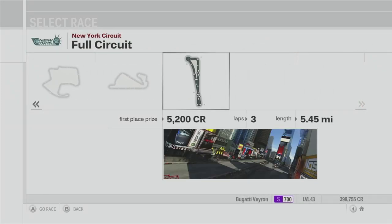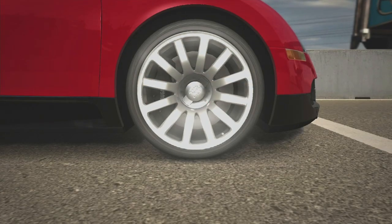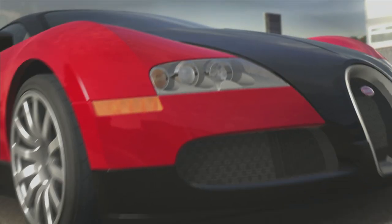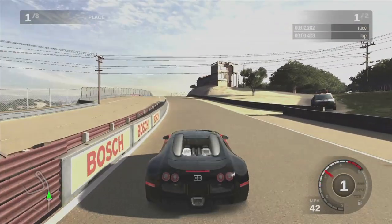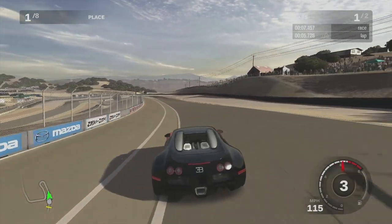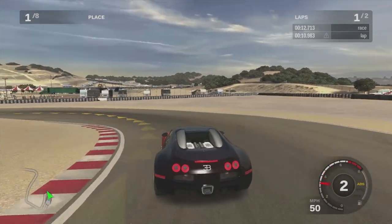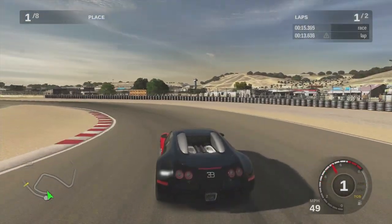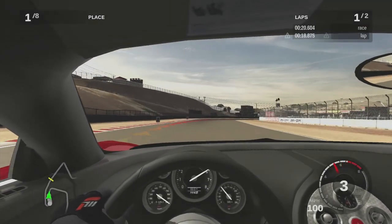I'm so excited. I love the Bugatti Veyron in this game. It's amazing. I love the Bugatti Veyron in general. I completely forgot to read out what tracks we're doing, so enjoy the surprise. Now, that is a beauty. The only problem I have with that is it's Bugatti, and it's going to be a nightmare to drive around this track, but oh my god, there's another one. Holy shit, this is the fastest car in this game, pretty much. I love the Bugatti Veyron. It's so brilliant. Look at the interior as well.